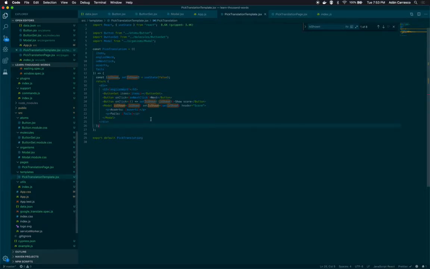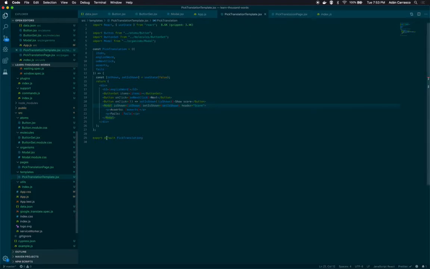This doesn't have any logic as well, and this only has the logic for the modal, but it's like the minimum thing. So we are not having any logic on the assets or anything in here. It's only the skeleton, and this can be reused and reconfigured with different items. If you see here, I shouldn't have these asserts and fails, but I am just creating a button set from the items that I received, and then the button set has its internal logic as well as the buttons and the modal. So to summarize, the template is just a skeleton or a template, as the name says, of the representation of our pages.